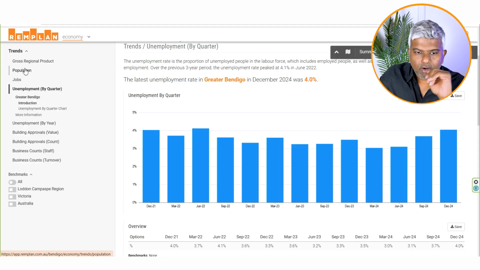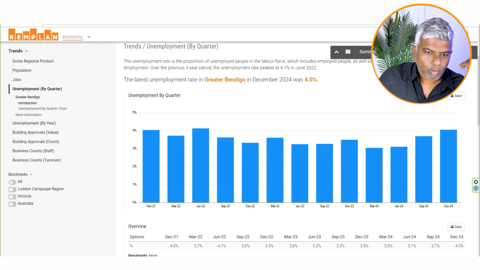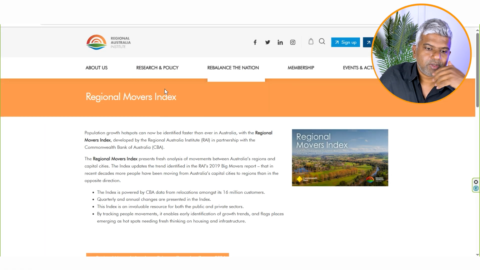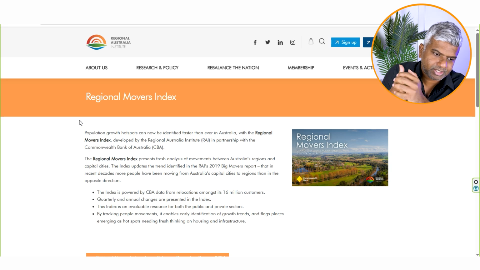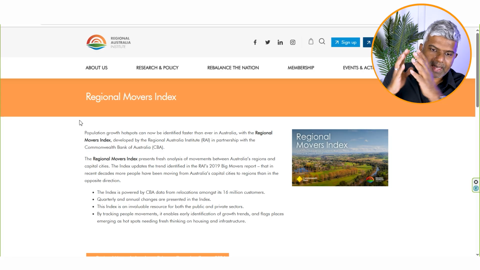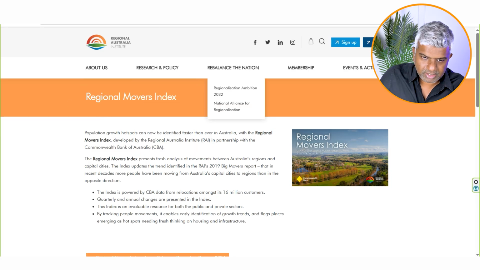Okay, and in terms of population movements, that's the next thing that I'm going to look at. I know it's got a diversified economy. I know that the unemployment rate is very, very tight and low. And now I want to understand population movement. So I go to this report called the Regional Movers Index, which shows what's happening in regional markets. This becomes particularly important in regional markets. I want to make sure that people are actually moving into these markets and not leaving them, right? That is why I want to further research and make sure that there is interstate migration into these markets.